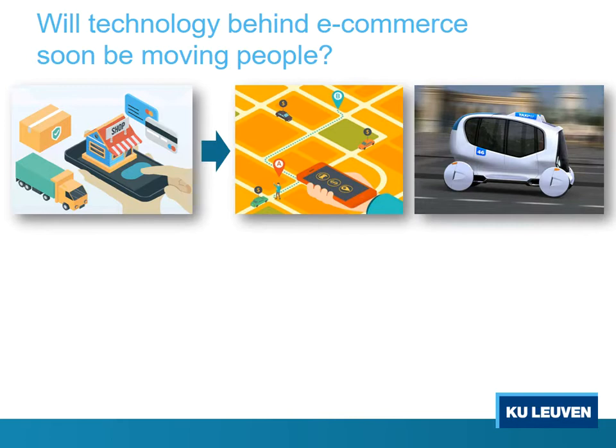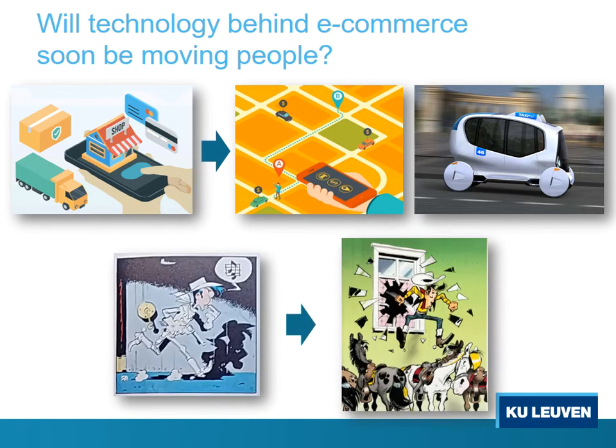Engineers are now trying to transfer the e-commerce technology that moves parcels into the transport of passengers and to offer mobility as a service. It works just like our comic character Lucky Luke, who only has to whistle and then jumps out the window in blind trust, while he knows that by the time he's there, his faithful horse Jolly Jumper will be ready to carry him away from a battle scene.